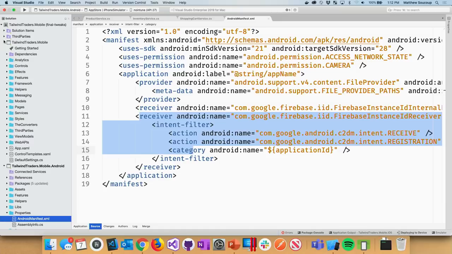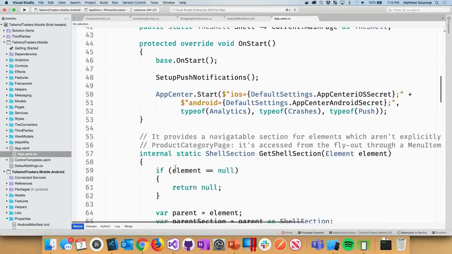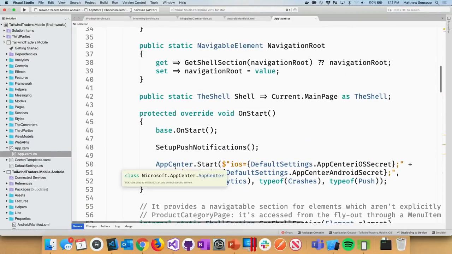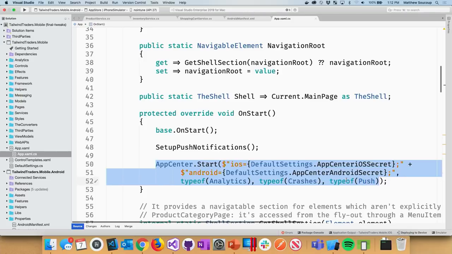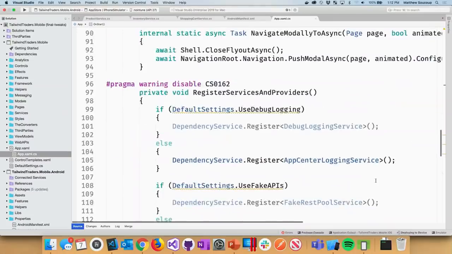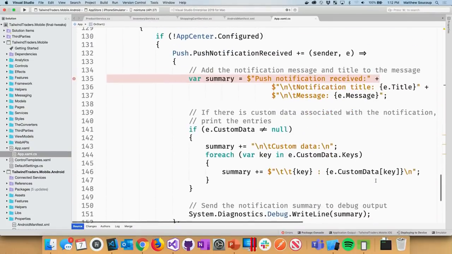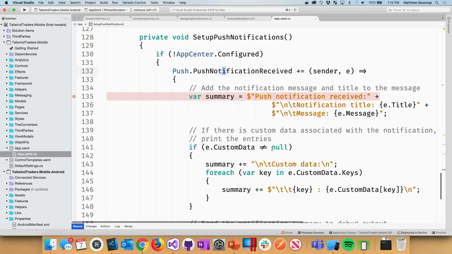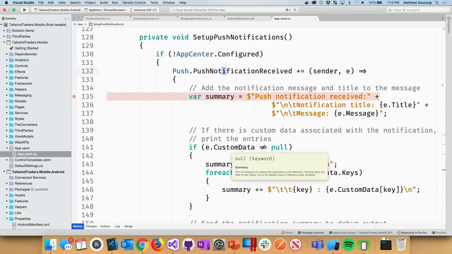And then the SDK, what it looks like to handle a push notification is this. App Center start, and you're just passing in type of push. And down way at the bottom, it's just push notification received. So they wrap everything very nicely for you.